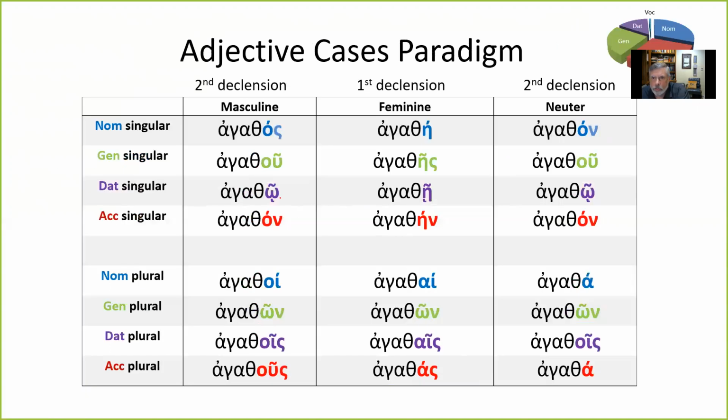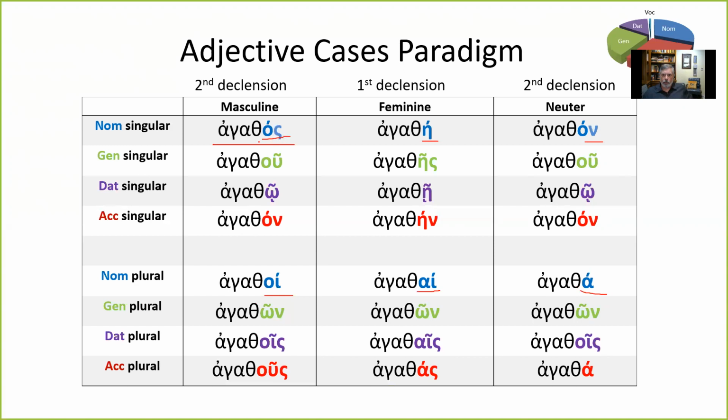Here's what we were talking about earlier. So the adjective is agathos. That's how we'll see it in the lexicon, as agathos. That's its nominative singular form, but it will function in the feminine as well as the neuter, and the plural, and of course in the singular. And so agathos, if it's modifying the word man, well, actually I've got a few slides on this. So modifying the word man in the masculine, and it's going to function in the nominative case, which I'll show you how in a minute.